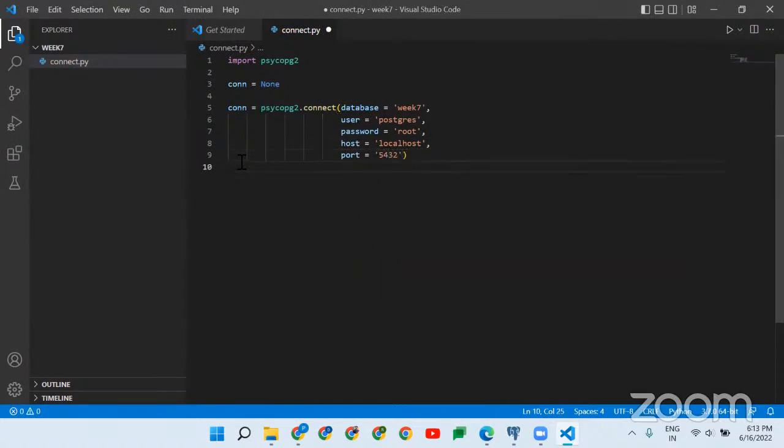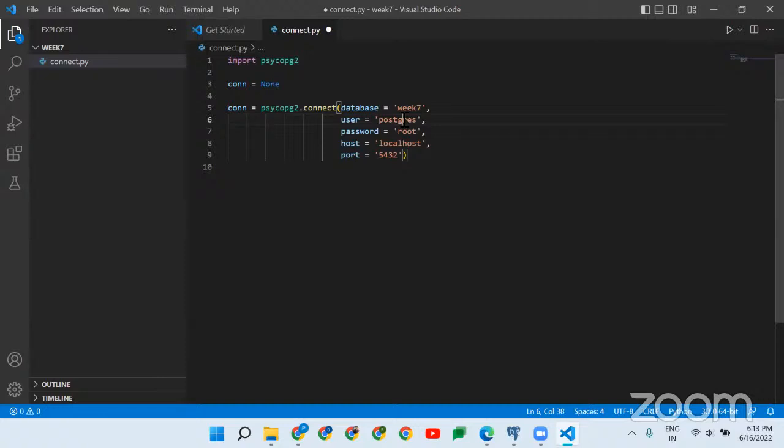With the newer psycopg, this database argument is not working because it is deprecated; it is dbname. I tried that, and after installing psycopg it was giving an error, so I went through the documentation. They say dbname is the new one and database is deprecated.